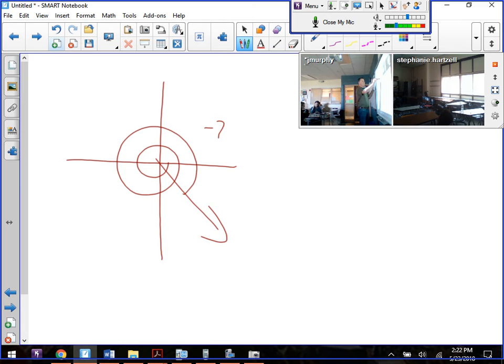So if the angle is at negative 765, and I want to figure out what the cosecant theta is, I have to figure out what the reference angle is. This is number 41. Sorry, I got off and didn't tell you which one it was. So I'm going to go out on a limb and assume that if I have an angle that ends in a 5, my reference angle is going to be what?